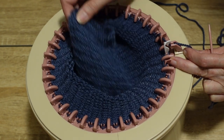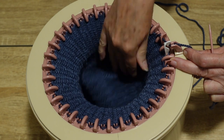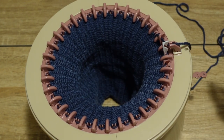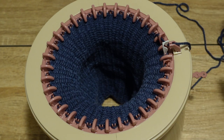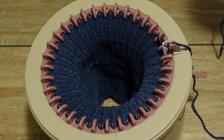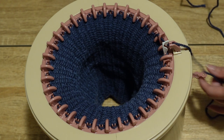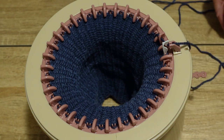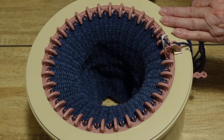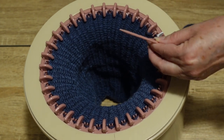Certainly the knitting on the machine seems to be perfectly fine. Again, I'm really surprised at the amount of static in there, but that just could be this particular yarn. It could be the particular temperature for today. You know what it's like in my house today, so that's not anything to do necessarily with the machine. So I'm just going to take this off the machine now.